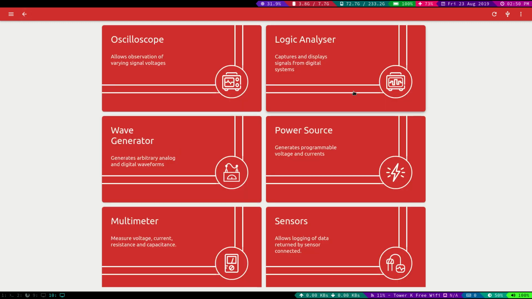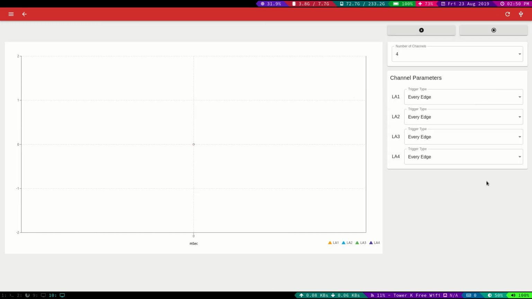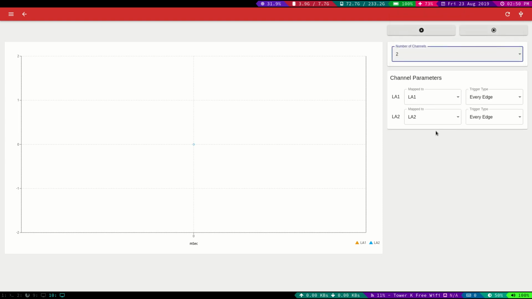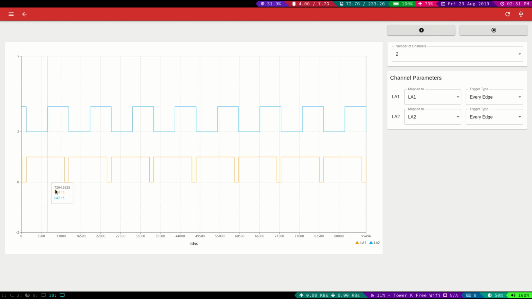Then we go back and we have the two pins connected. Click on logic analyzer. The number of channels that we will be monitoring will be two, because we just have two connected, and we are going to trigger for every edge, as in going up or going down. We have options for falling edge, rising edge, and so on. So we click this, and my bad, I forgot to reconnect them to the logic analyzer pins. It was still connected to channel 1 and channel 2. I'll just do that. And there you go. Here, as you can see, this has a 90% duty cycle, while the other one is a pure square wave, which has a duty cycle of 50%. And this can be used to study the digital waves that are being generated.